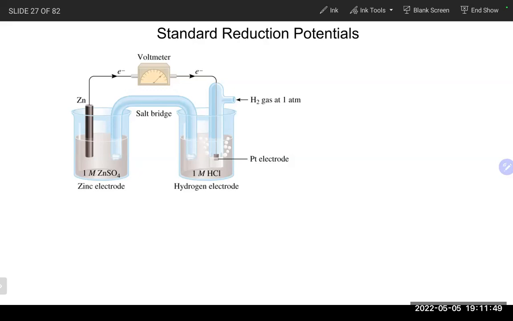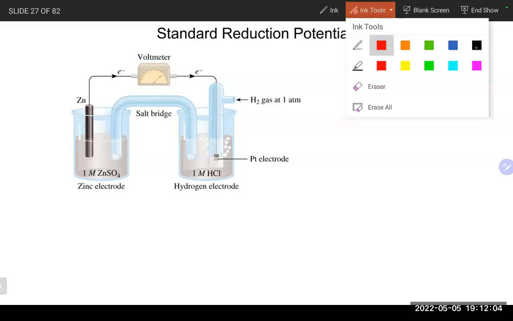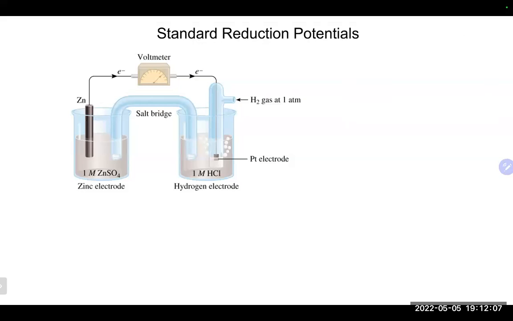Okay, so we're going to continue on here, like I said, for a little bit, and get a little bit deeper into here. So we started talking about a galvanic cell, and again, you do need to know the basic setup of a galvanic cell, like you would produce in a laboratory. As we just talked about at the end, a cell diagram is sometimes used as a shorthand to represent the galvanic cell. And again, it's always anode to cathode, the way those are set up.